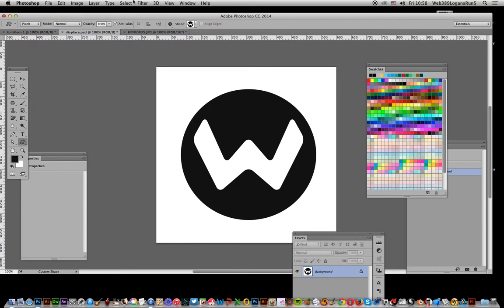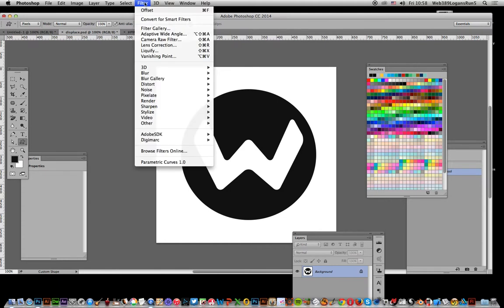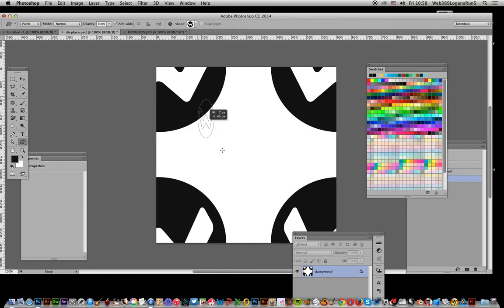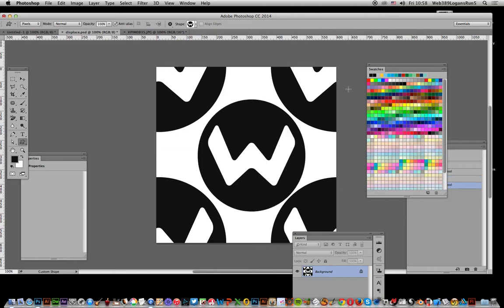Now if you want to create slightly more interesting ones than that, of course that is a perfectly reasonable displacement file in itself, and I could just save it as a PSD file. Now I've already got a file name for it, so you can also go to Filter, Other and Offset, and it's a 600 by 600 document. I'm just going to offset it by -300 and 300 and wrap around. Click OK, and then I can add one in the centre. So it's basically still a seamless design.